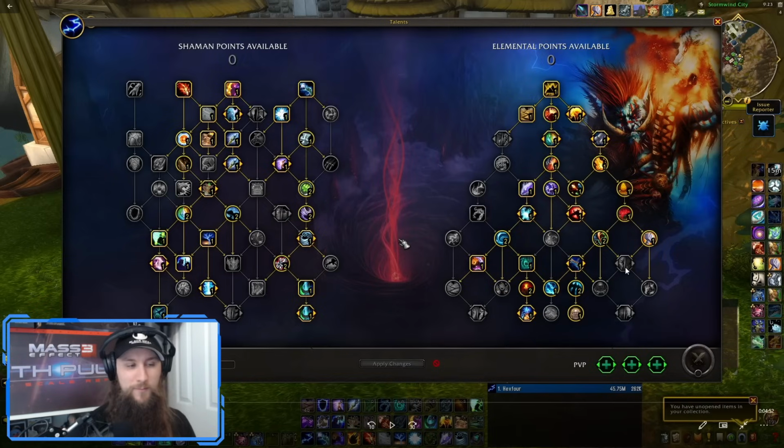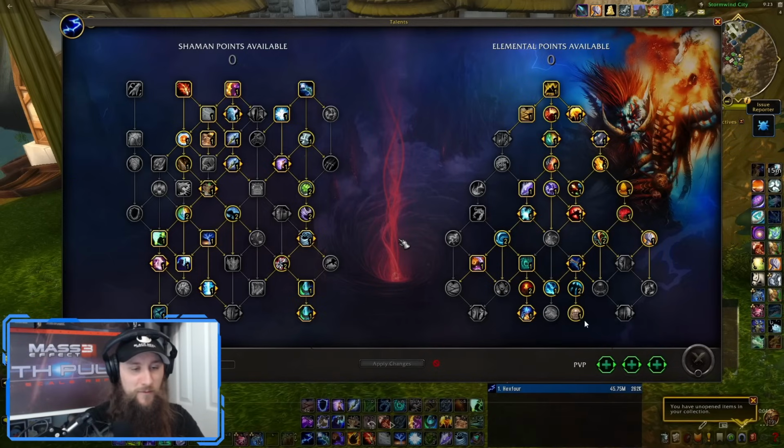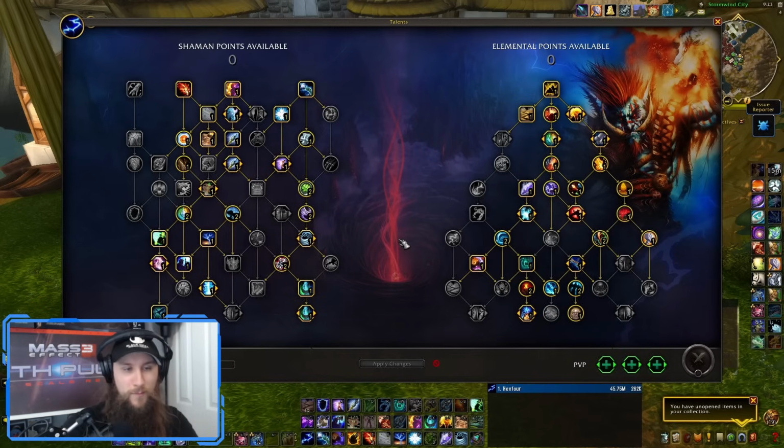It just depends on the proc rate of Ascendance and how well you're able to keep your Flame Shocks rolling. So you could move this 1 point over here to Liquid Magma Totem, in which case Totemic Recall might be worth taking. But the big thing here is actually the Further Beyond. The build that has been under so much fire over the course of the PTR might actually still be the way to go for Council of Dreams.